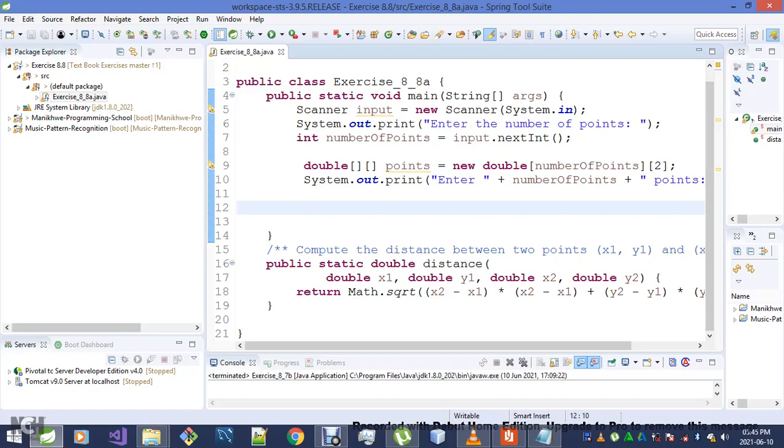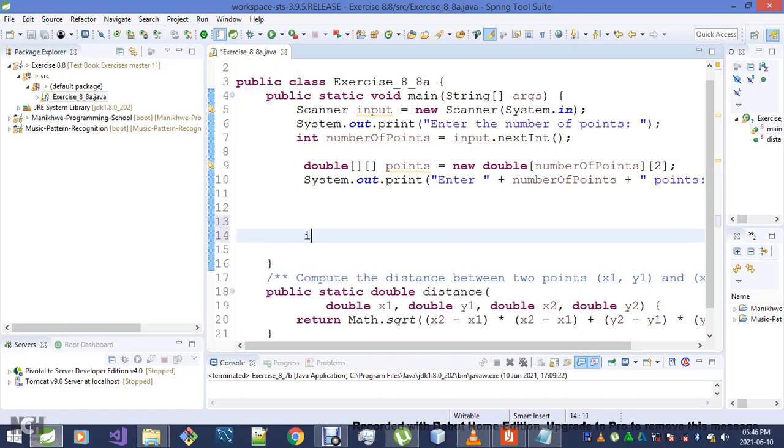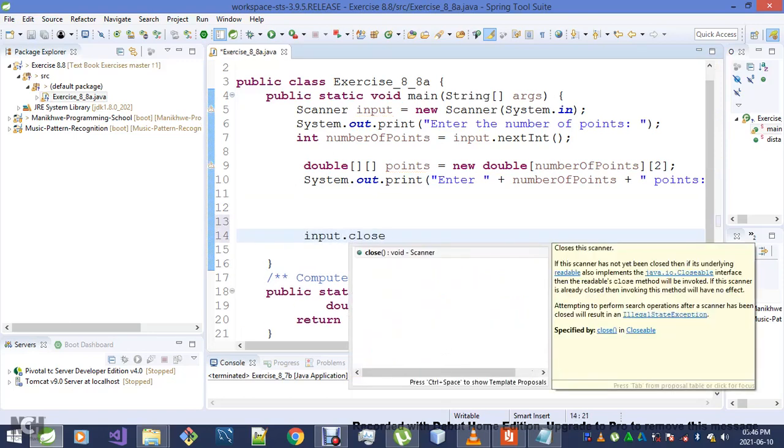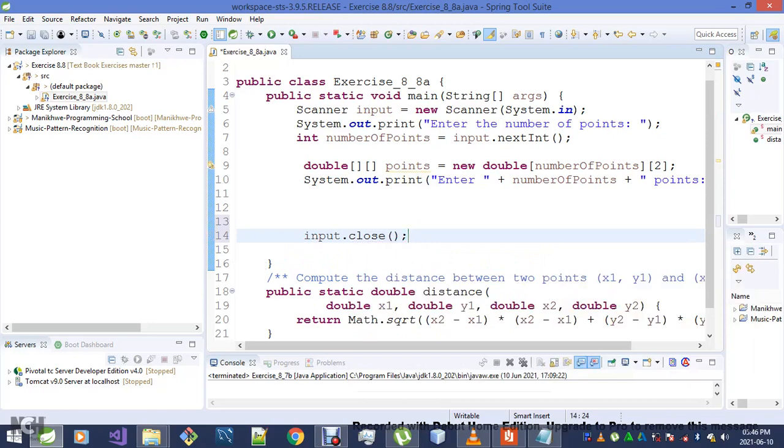As you can see, I've already created a scanner, and I've prompted my user to enter the number of points, and I have created this number of points two-dimensional array.